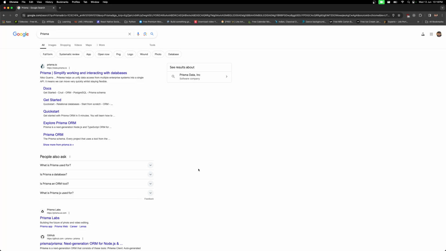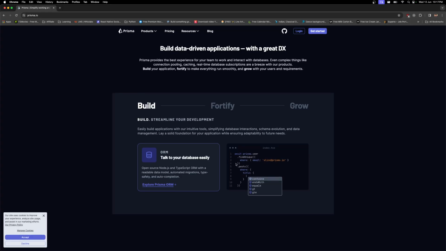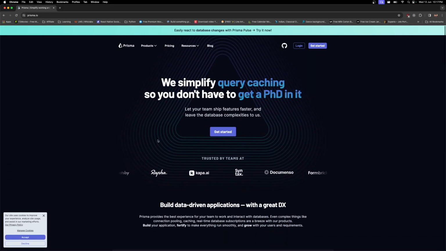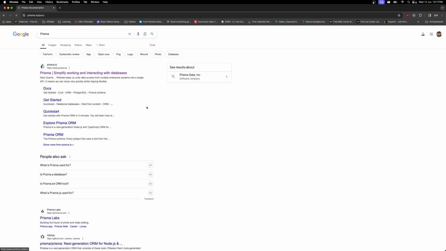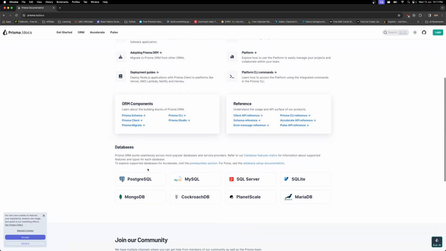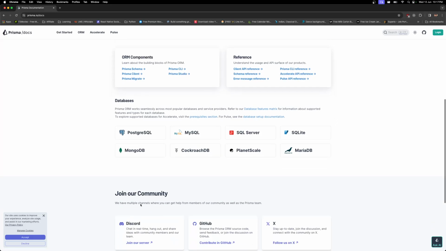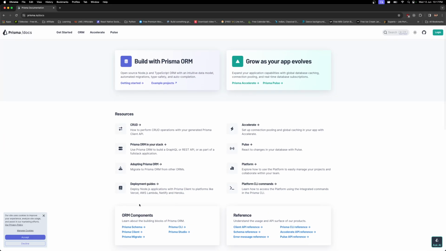Let's discuss much more about Prisma, how to use Prisma with MongoDB and everything. All you have to do is click this and go through what Prisma is and how it makes an impact on real-time applications. Just take your time and go through this official documentation on how Prisma works with different databases available online, like MongoDB, PostgreSQL, MySQL. In this case, we're going to use MongoDB, since we already know how to use it.